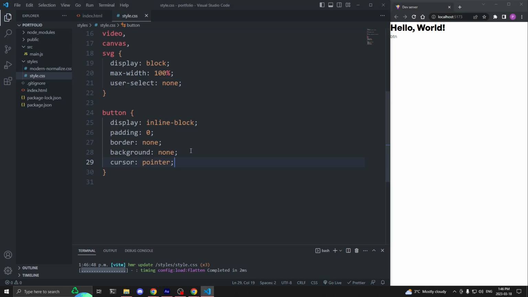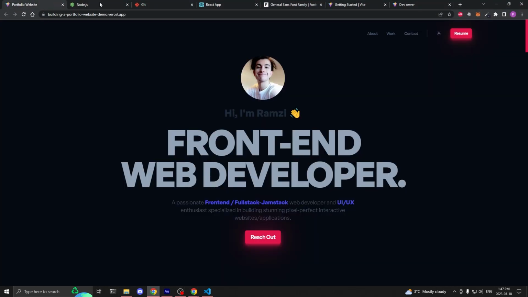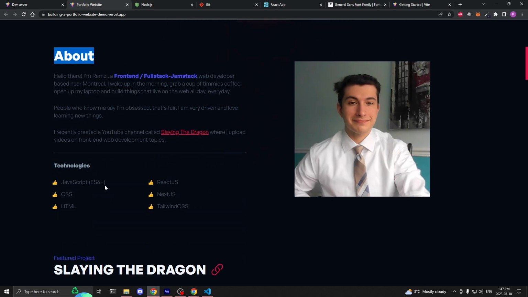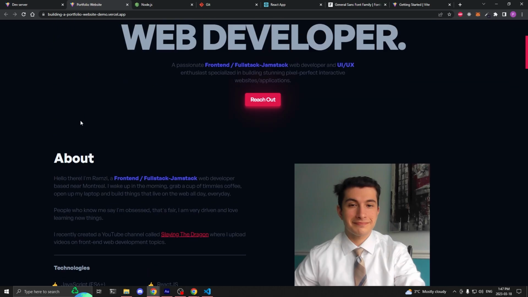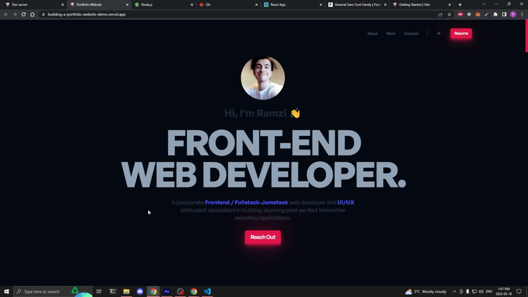We should probably start thinking about colors and sizes. Looking at the demo of what we're building, which by the way has a link to it in the description of this video, we can see that we have a dark color as a background, a light color for the section titles, 2 more colors right here on the hero section. They look like lighter versions of the background color. We also have a red or rose color on our buttons and links, and an indigo color on strong elements. So in total, I'm seeing 7 colors.